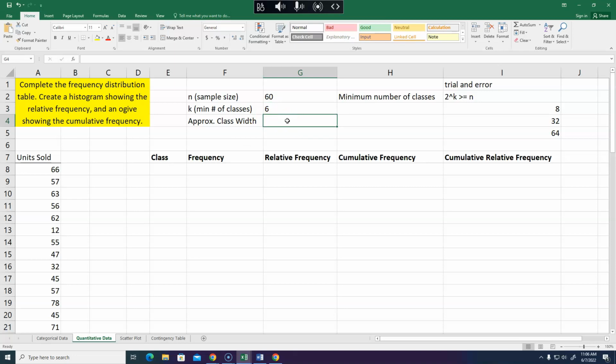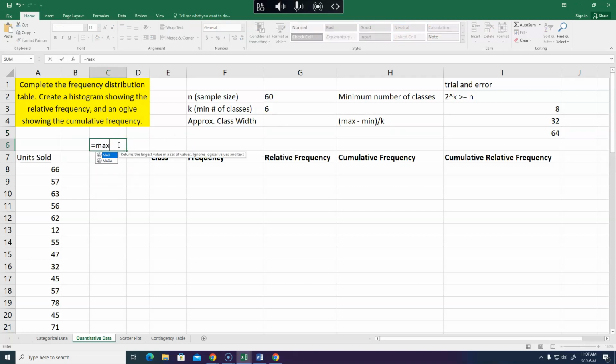How can we figure out our approximate class width? Divided by your K. Perfect. So our max minus our min divided by K. So Excel has max and min functions.